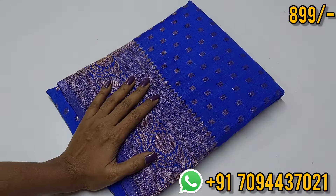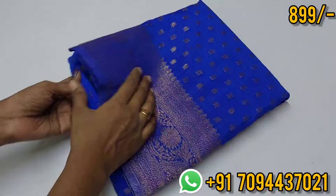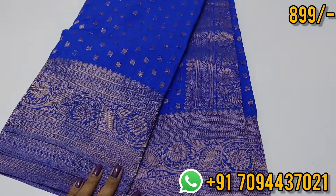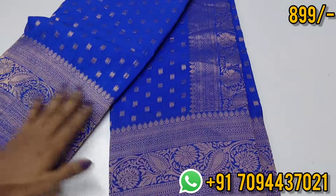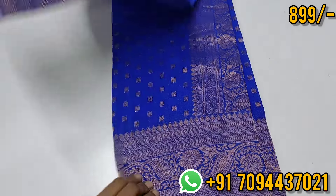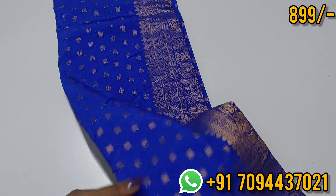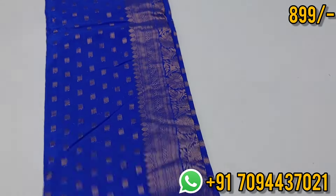If you want to place this sari, you have to place your order. The first sari is a beautiful, eye-catching color. You can see the sari border — both sides have zari weaving border and floral bootas. It has a great sari collection with a rich look. In this sari, you have large bootas in a beautiful geometric design.